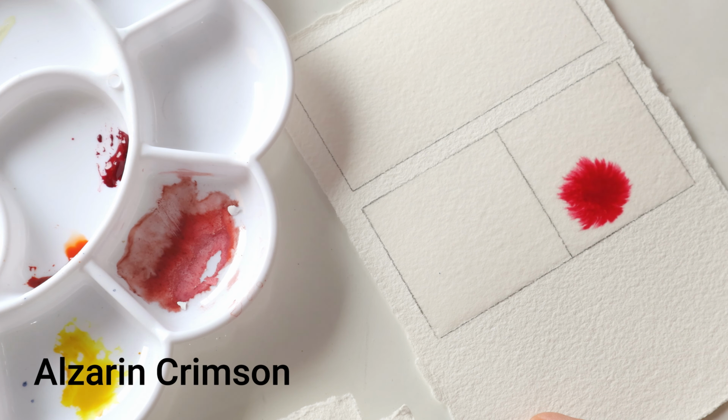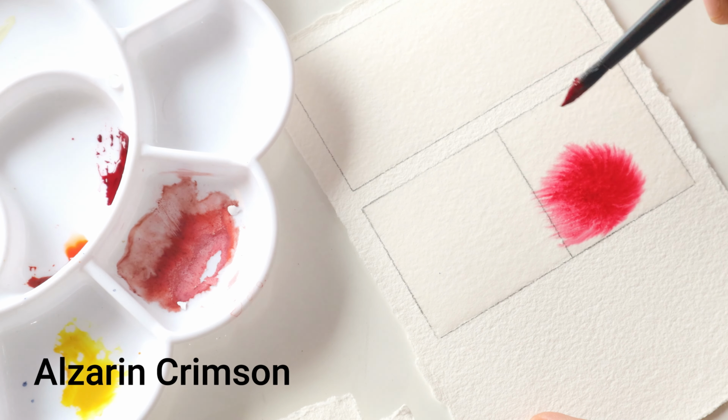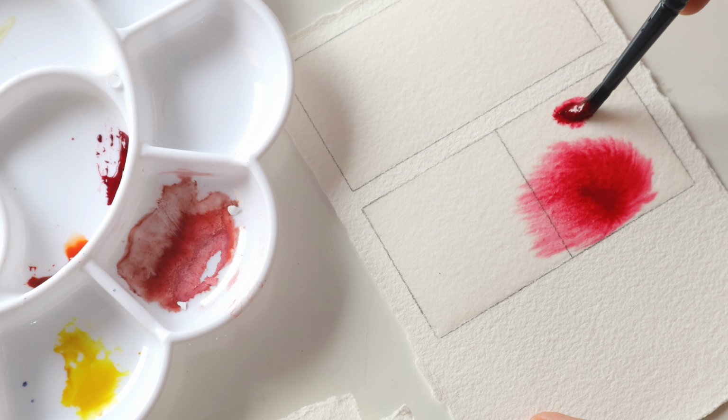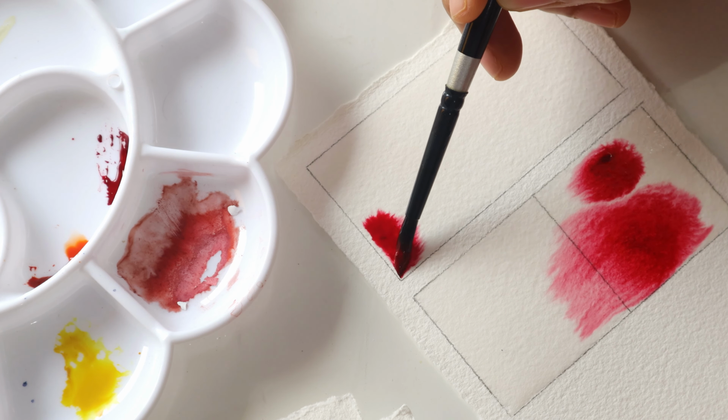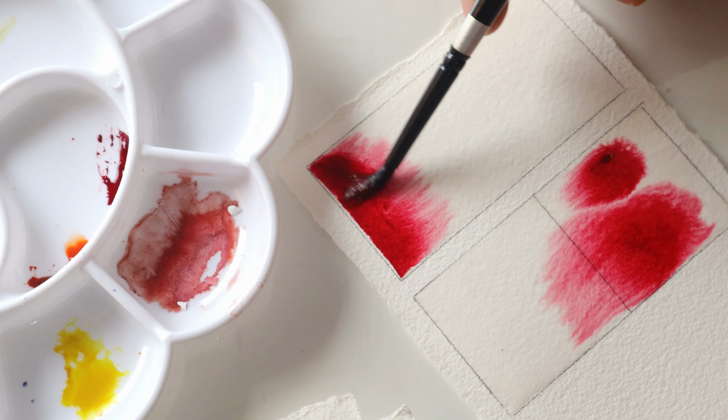Alizarin Crimson satisfies as the red in the set, yet it is on more of a pink note. The color is very deep and passionate.